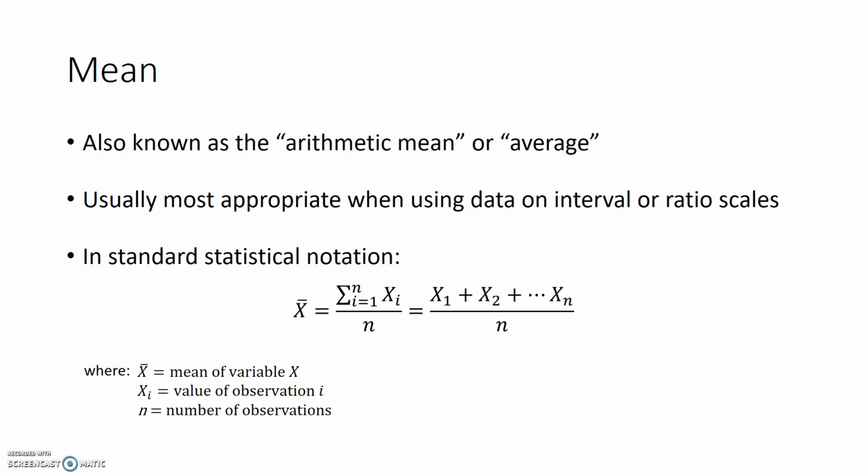So if we were to line all of our data values in our data set up, we have i equals 1. We take the first value, and then we add the second value to it for i equals 2. And we go and go, from i equals 1 to n, because we have n number of total values. So we add all the way up to the nth value, and note that we take the sum first, then we divide by n.